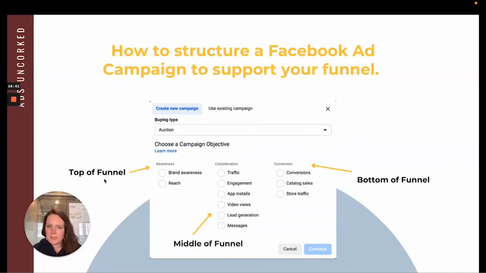So while I did label this top, middle, bottom, I want to let you know that that's not a hard set rule. You can kind of shift these around and use them as you will. However, I'm always going to encourage you to focus on what is that end goal. If my end goal is to get someone to purchase, even, let me go back a slide.